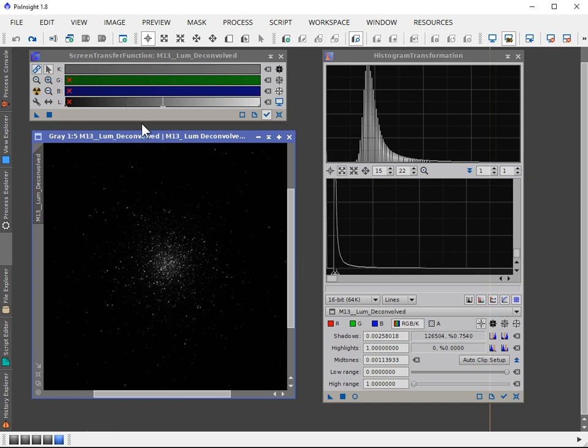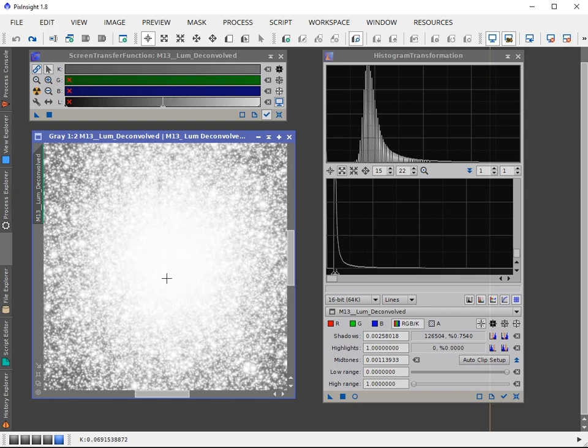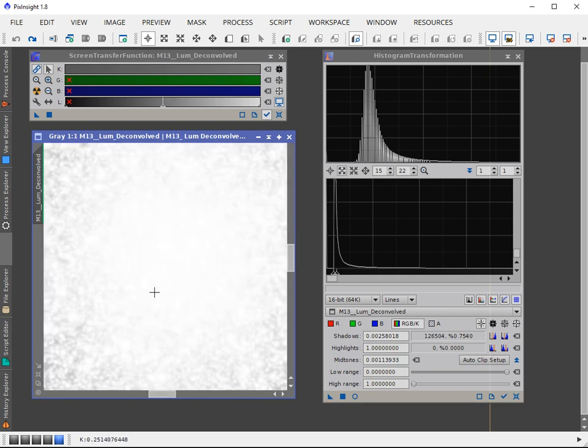Now the screen transfer function is controlling, of course, the appearance of this, and we have it off at the moment, so it looks dark again. If I turn the automatic on, we have back our view of the image. Now, if I roll my cursor over the regions that were white, you'll notice they are no longer all very nearly 1 values, although when I run over some stars, they appear that way. Because this is only a screen stretch, we have not adjusted any of these values yet.